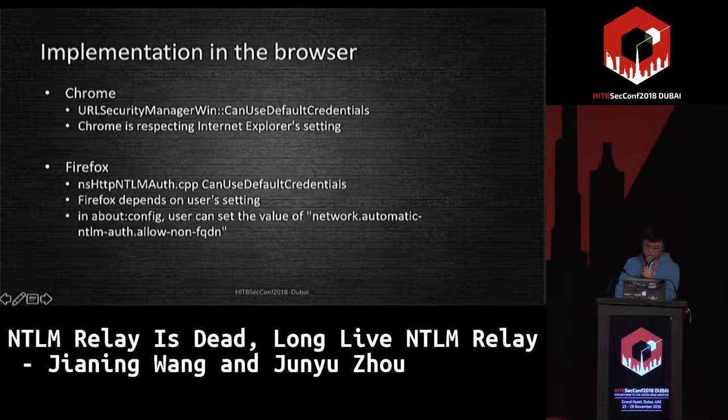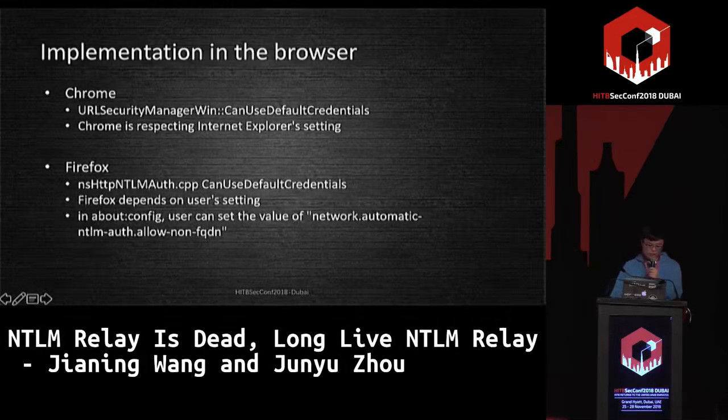So, how does the browser implement this feature? Chrome and Firefox both use a function called canUseDefaultCredentials, which, if it returns true, will automatically log in. When it returns false, the user is prompted to enter the username and password. Chrome respects the Internet Explorer setting, but Firefox depends on the user setting.